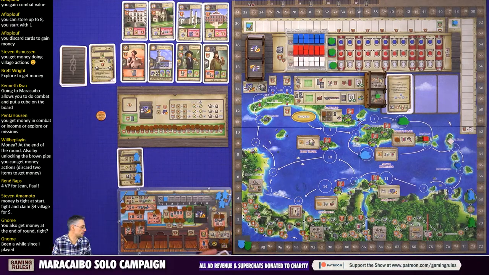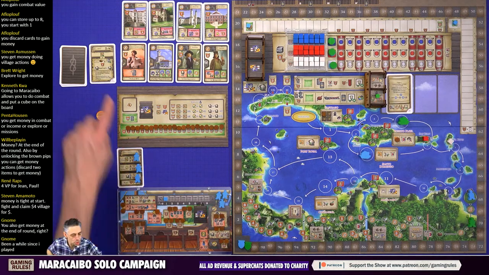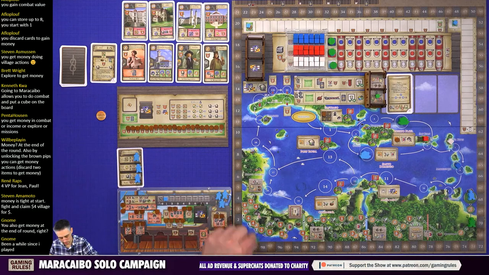Fight and claim a $4 village for dollars. Yes, 4 victory points for Jean. Oh, does Jean get 4 points printed on it? I missed that. Okay, thank you.